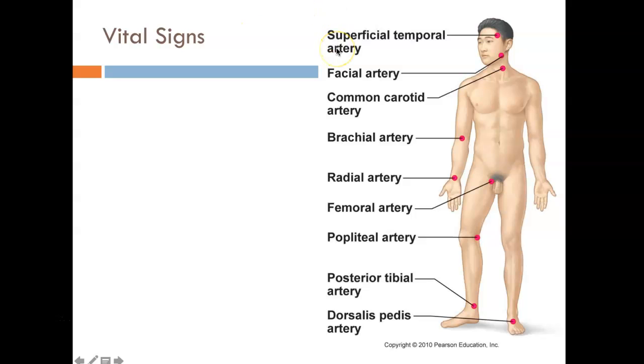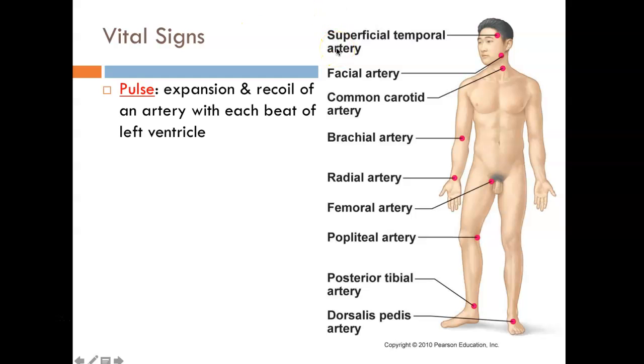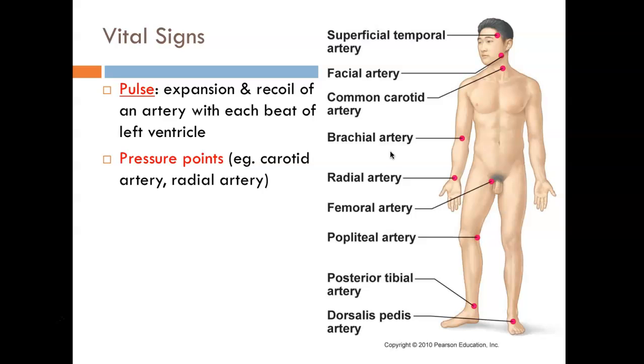So anyways, these are the places on the body where you can actually feel the pulse, which is the expansion and recoiling of the artery with each beat of the left ventricle. And we're going to talk about that tomorrow when we talk about the heart contraction. So these are all the places on the body where you can actually feel a pulse. And so on the picture I said, can you feel the pulse? So it would be cool if you would go through each one of these pulse spots to see, can you actually feel your pulse through them?